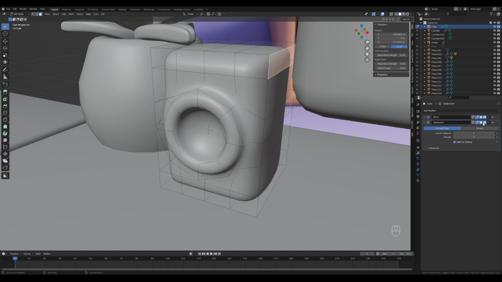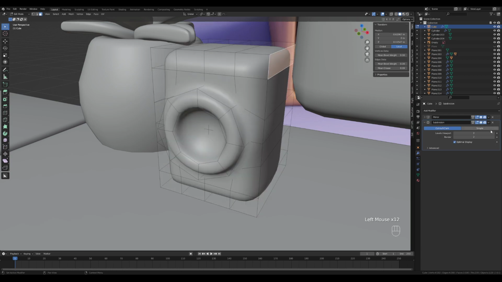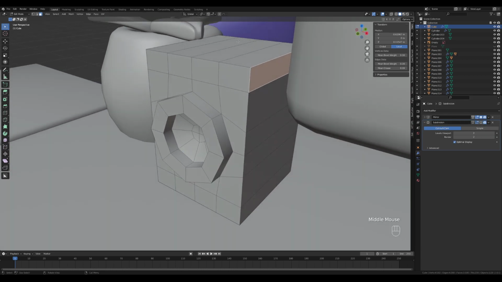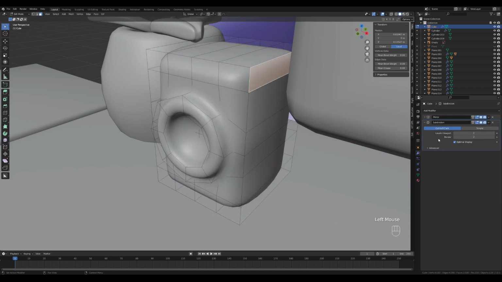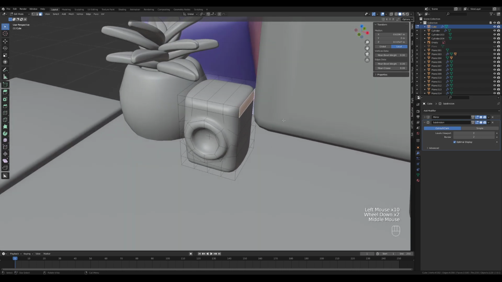But what I just did, I forgot to explain these tools here. If you hover over, you'll see that there's two tooltips that appear, but you're basically toggling on and off the visibility. This third icon is the viewport. So if you toggle this off, you're toggling off the modifier in your viewport, but in the final render you'll still see that modifier applied. If you wanted to just toggle off the render, then you can click on that last icon here. I don't use these as much, but it's just nice to have if you're into that.